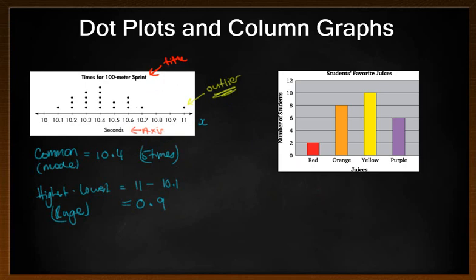A column graph is very straightforward. Again, with the information, we have our frequency or the number of students on the y-axis, and we have our title on the x-axis, which is our scores. Okay. So, in this case, if it asks for what is the mode or what is the most frequent score, we can see that in this case, it is yellow. What is the lowest score? It's going to be red. Now, unfortunately, we can't do things like the highest minus lowest because we can't subtract purple from red or vice versa.